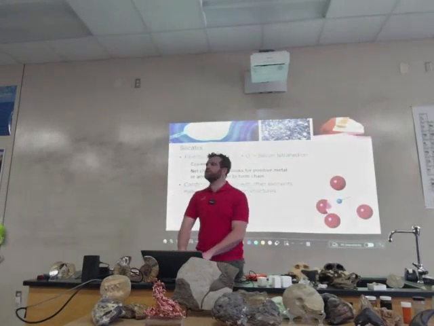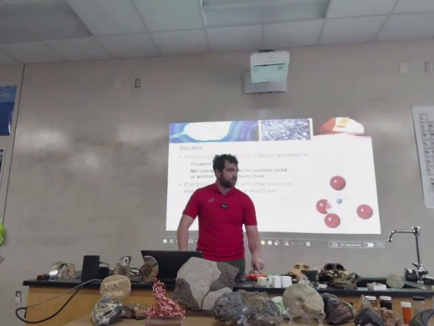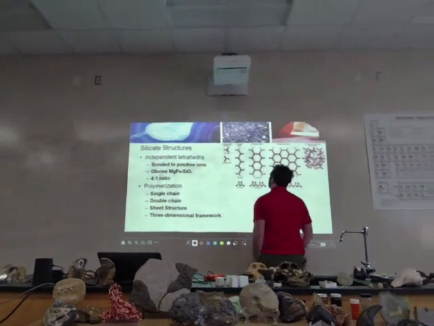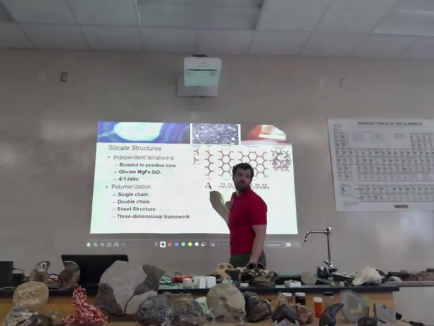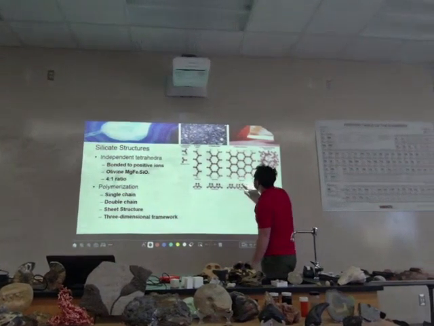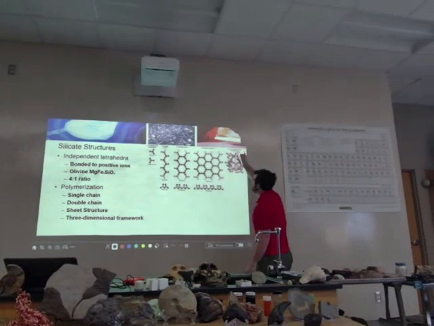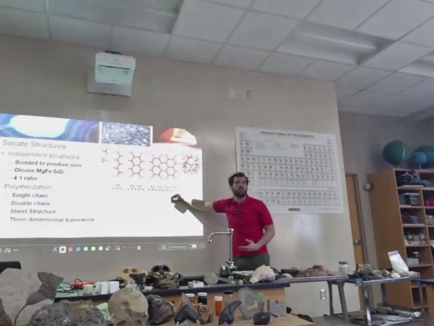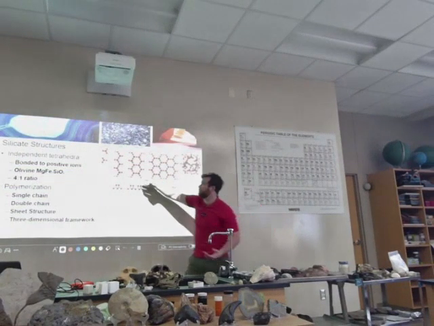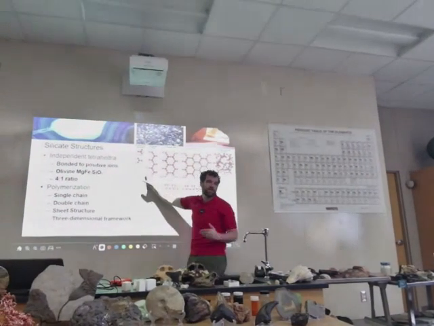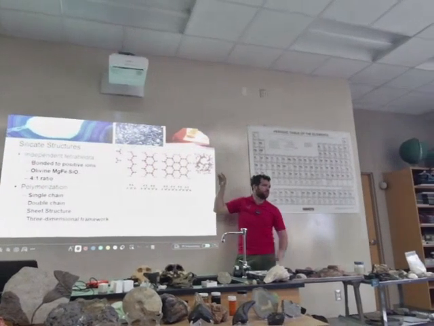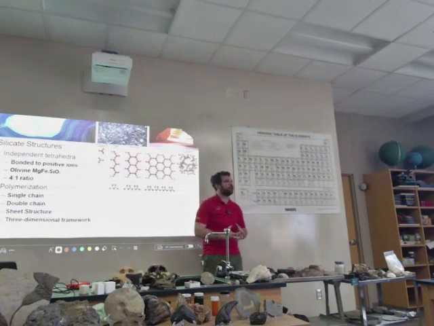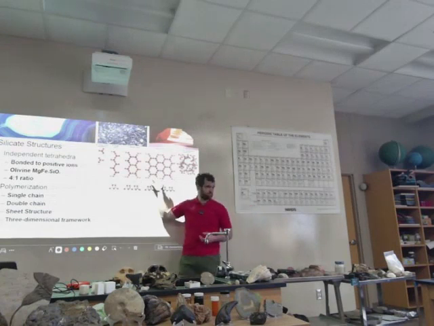Now, silicon tetrahedrons can bond with each other. When they do, we go from independent tetrahedrons to things like single chain tetrahedrons, double chain tetrahedrons, sheet structures, and 3-dimensional frameworks of tetrahedrons. This tends to happen as magma is cooling off. As magma starts to cool, you form your tetrahedrons. Then as it cools more, you get your single chains, then your doubles, then your sheets, and then 3-dimensional frameworks. 3-dimensional framework minerals tend to be more tightly bound, and stronger in general than the other types.